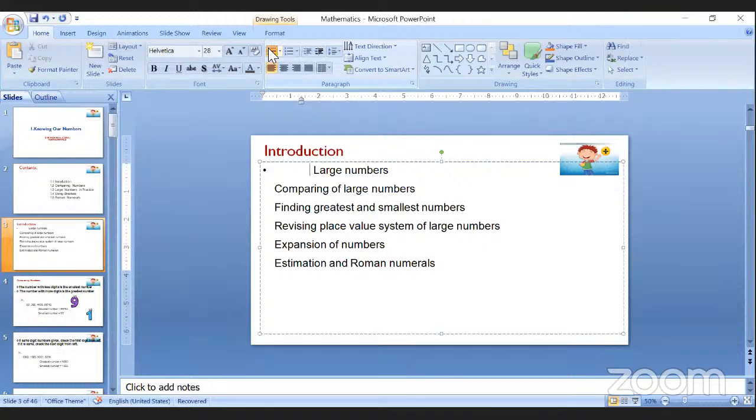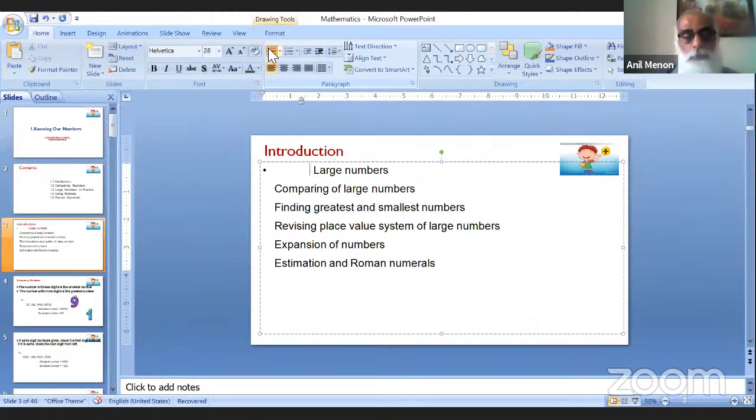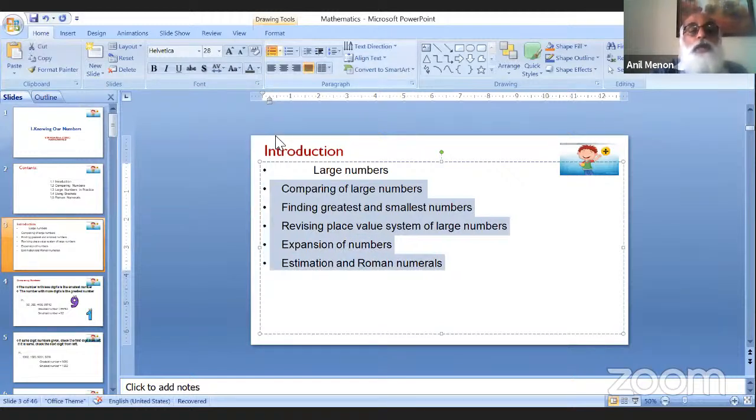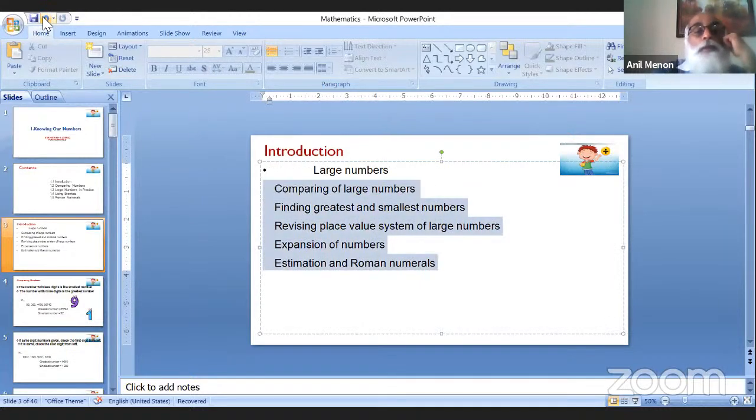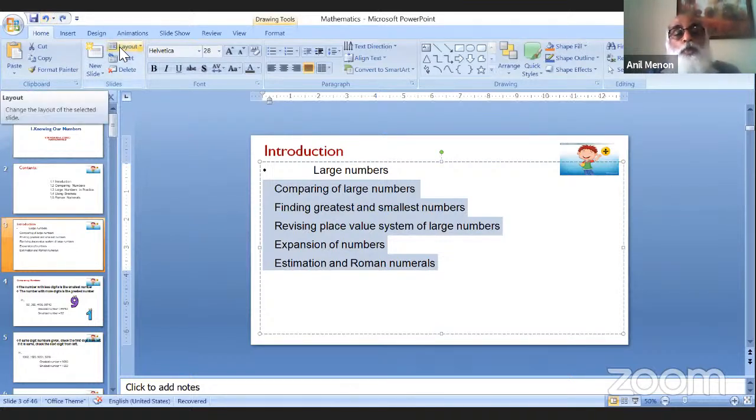Now you select all the text, the entire text. You take the marker, see the two markers on the ruler.